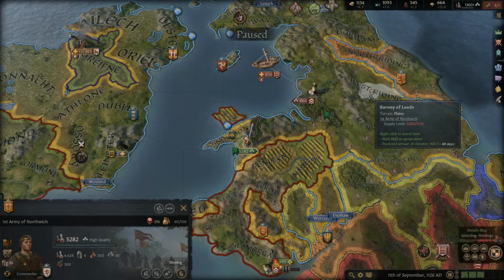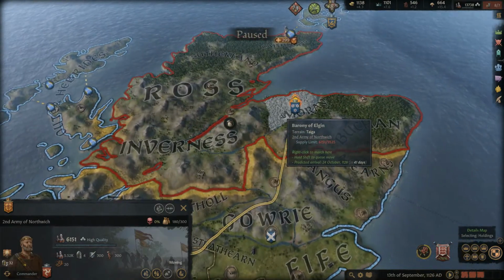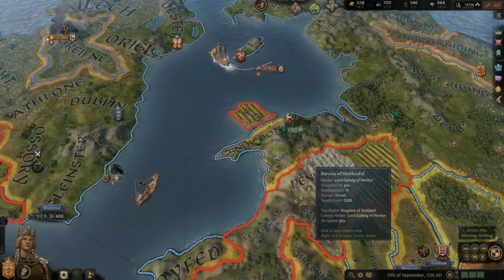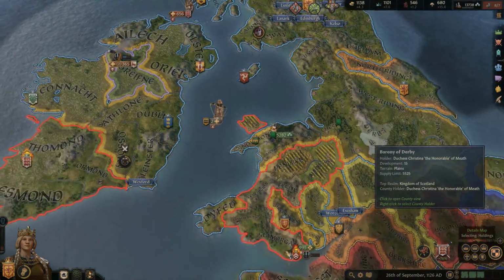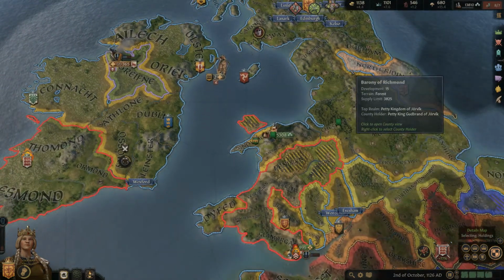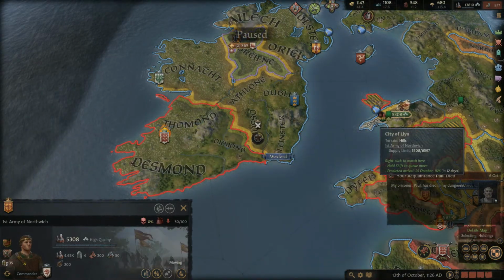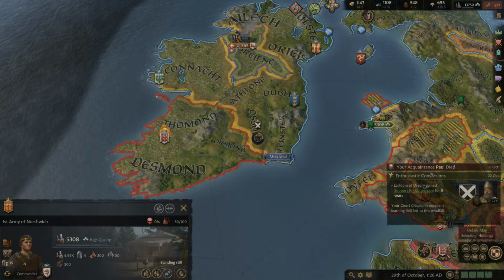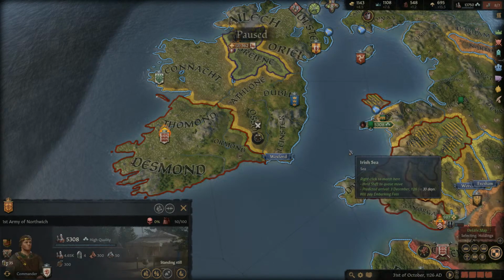Ah, I'm already swaying him. The size of my armies is too damn big for the development in the areas. And then we got too freaking big again. Look at the city should have better supplies. Enthusiastic conversions. Excellent. Oh no, Paul died. Oh well.